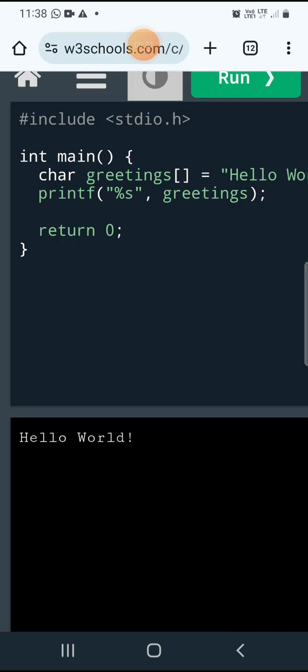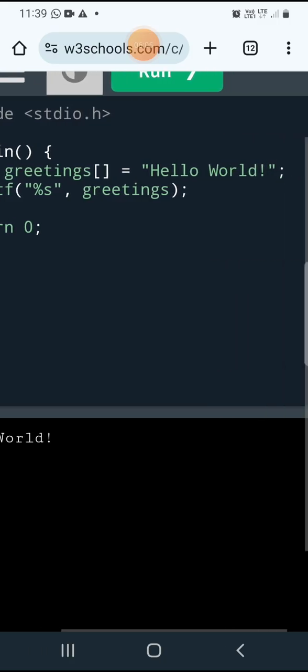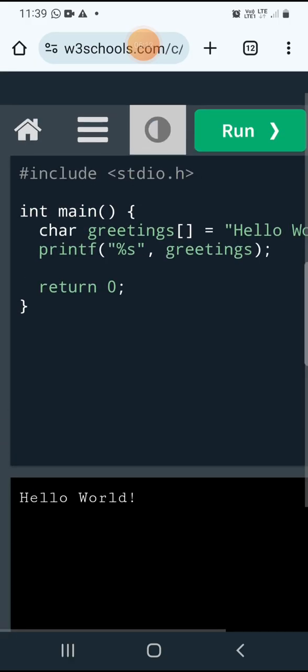So to create the string, C will not support strings, but other languages like Java, Python, C++ will support the string data type. Here, to create a string we need to use the char data type, then the string name and square brackets. Creating square brackets means it is an array now. So to create strings we need to create an array, and then whatever string you want, the string is always to be kept in double quotation marks. Okay, this is the simple syntax.